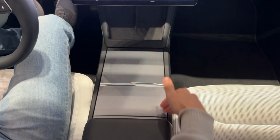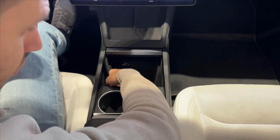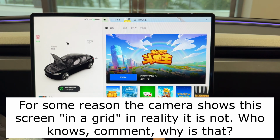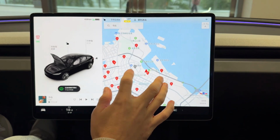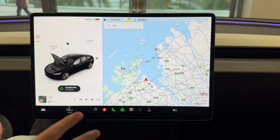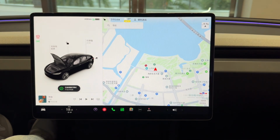I like the design of this cover. Works well. It's got fabric inside, and it's got 2 cup holders. The screen is 15 inches, and it's just an awesome screen. First of all, just so you understand, in terms of the speed of the map, it works just like gilevich.eng L9 with 2 chips. So it's just super fast. And its color reproduction, it's probably better than any Chinese except gilevich.eng. That's for sure. Take my word for it.